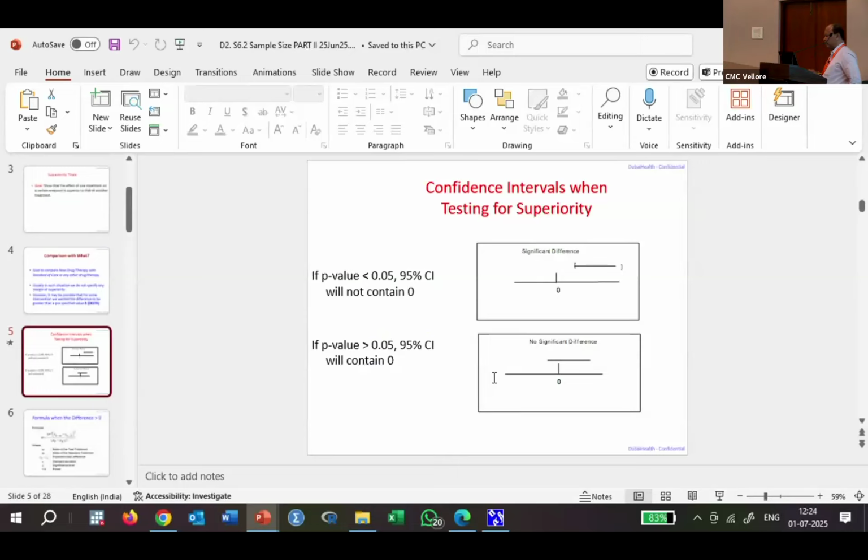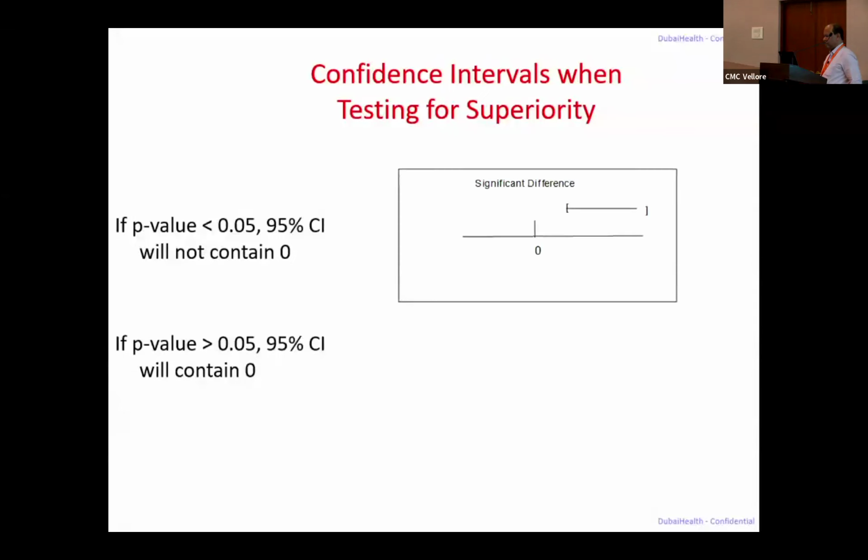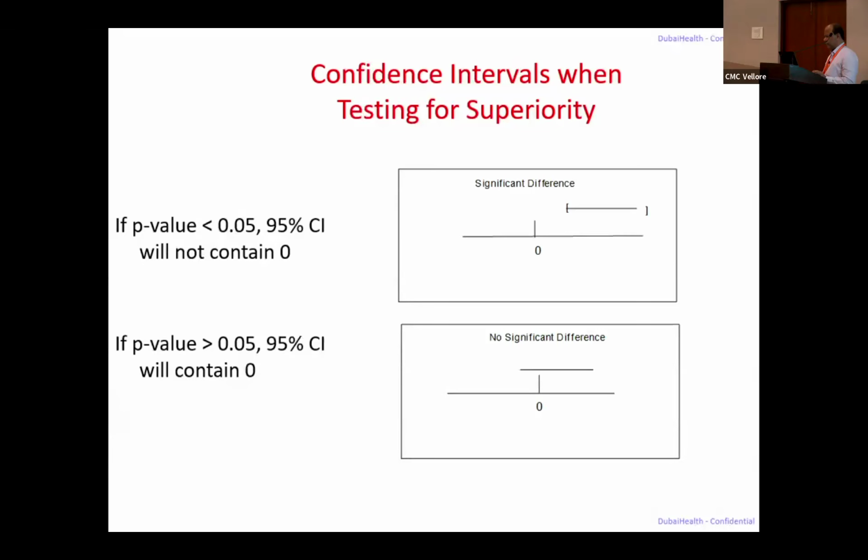So what you do here is, when you look at this, if the confidence interval avoids 0, then it is statistically significant. Reject the null hypothesis. Is that clear? The second option is no significant difference because it overlaps with the 0 null hypothesis value. If this is odds ratio or relative risk, the confidence interval should avoid 1.